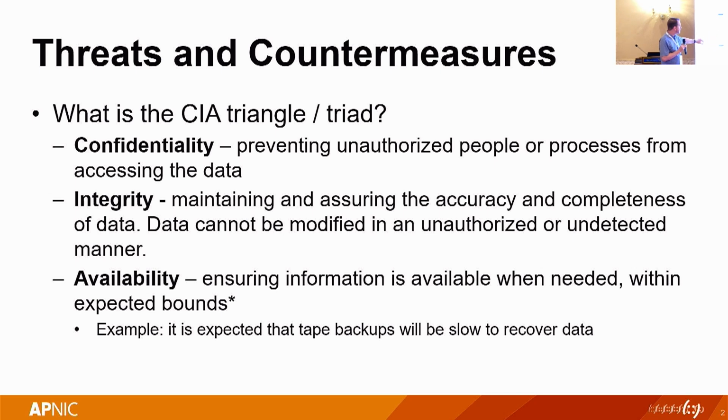And then, of course, for availability, there is a little bit of a spin on this one. The availability in a security context is not always purely the network uptime or system uptime, but it's the availability of information or the availability of a service within expected bounds. Now, the expected bounds can be highlighted as an example with tape backups.